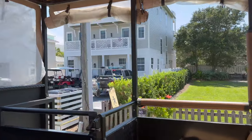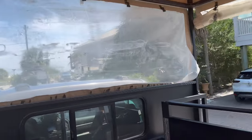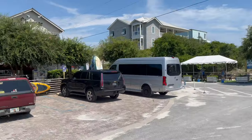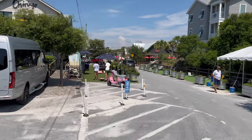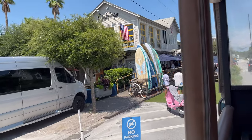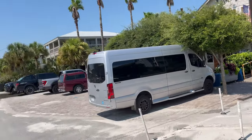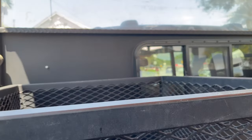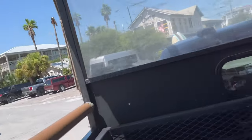I'm telling you guys, this place is gorgeous. All right, here we go. They're going to drop us off right here. There's a little town over here, some bars and restaurants. And last time I was here, a couple years ago, there was a huge biker thing going on here. Hi, babe. You ready? Gonna be a long video, but it's gonna be worth it, I hope.